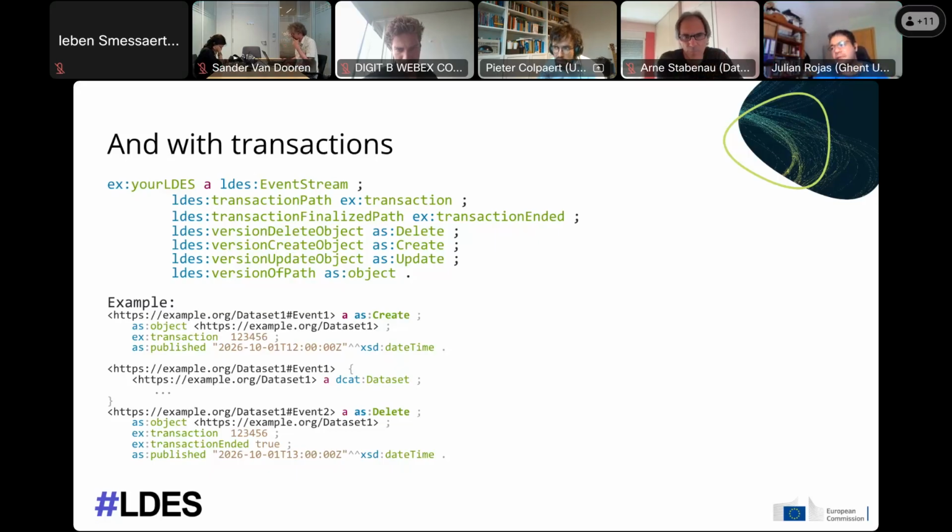But in the same way, I think the CRUD was also triggered by something from you, in the sense that you built a processor from LDES to SPARQL queries, basically, so that you could ingest an LDES into a SPARQL endpoint, and each time you wanted to have a trigger whether you wanted to create or update something in the triple store. And when there's a create, you have far less work because you don't need to look for the triples that you need to remove, right?